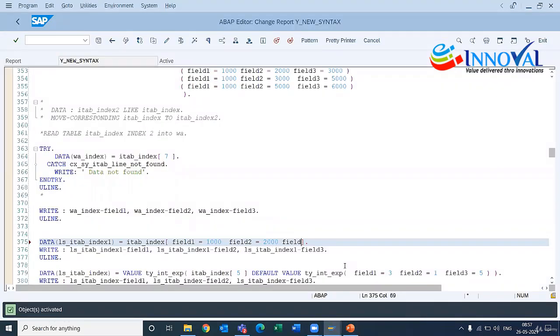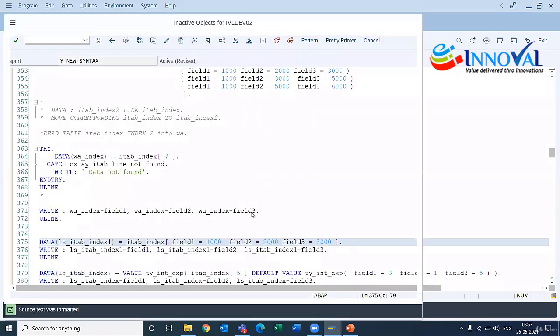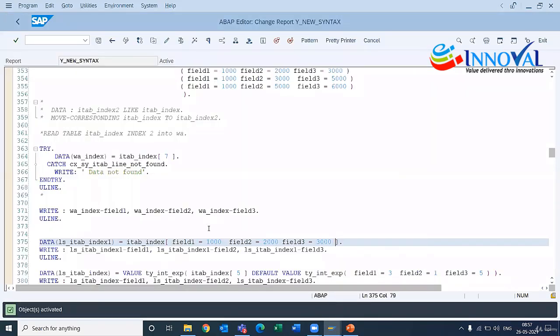You can give a space. You can have all the columns also. Look, field 3 is equal to 3000. So you can do it this way also. And then it will check all the fields, and wherever it finds this combination, it will give it to you. For example, I think this is again the column 3. Yeah, 2000 it can give. So you can maybe give 2000, this thing for 5000 and then 6000. So it should give you 5000, 6000, etc.